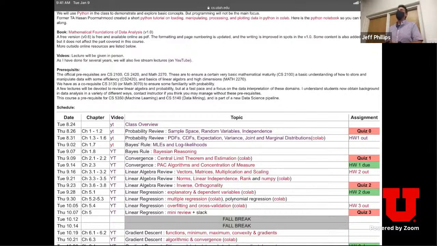But I found that I let them take one sheet of paper in, and they found this to be a good studying device as well, helping you retain knowledge throughout the semester. So I'm going to encourage you to do that as well, even though it's open book. That way you don't have to be searching for stuff. It should be in front of you, and it's a good studying device as well.